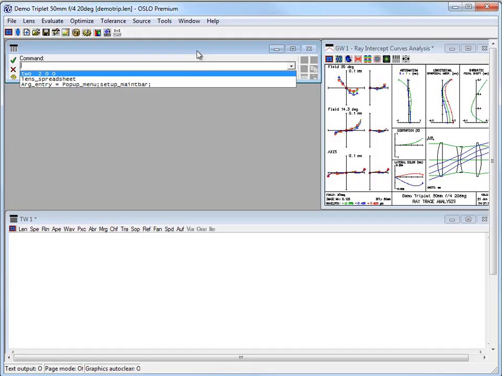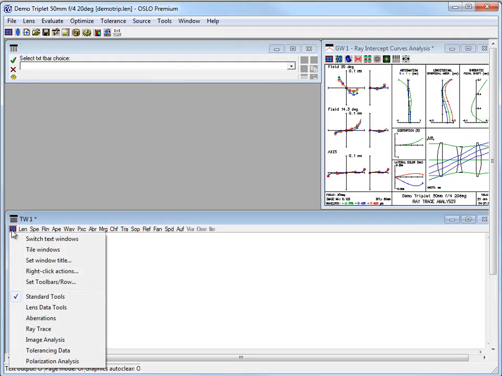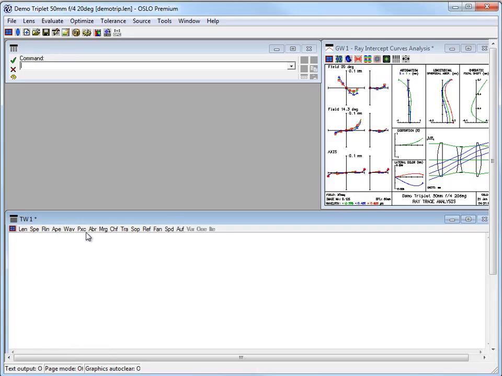I'm just quickly going through a number of the different elements, and like I said, this video is intended to be an overview that you can then use to find other videos that will go through these elements in much more detail. On the graphics window and text window, both there's the same option that's customizable to drop down and pull up more buttons or not.